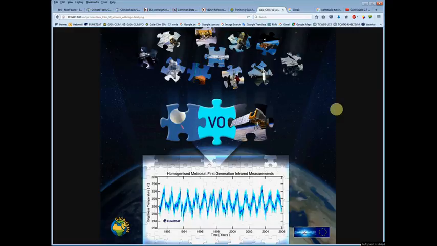What we're looking at here first is the entry page, and it visualizes a little bit the concept of the virtual observatory and what GAIA-CLIM attempts to achieve. Up here we have a number of different observations, several from space, and we have some in situ observations, as well as measurements from the ground, so-called reference measurements, say from FTIR, LiDARs, Dobson, Brewers, and a couple of other instruments. Now, what the virtual observatory attempts to do is put these puzzle pieces together, because essentially when we combine different measurements, we're always trying to compare apples with pears.